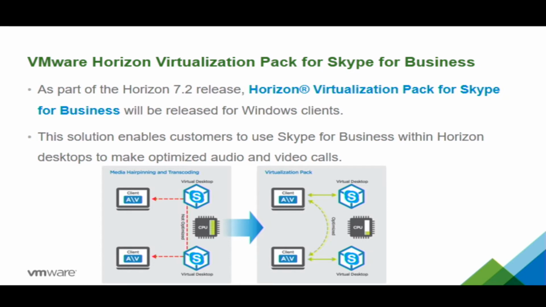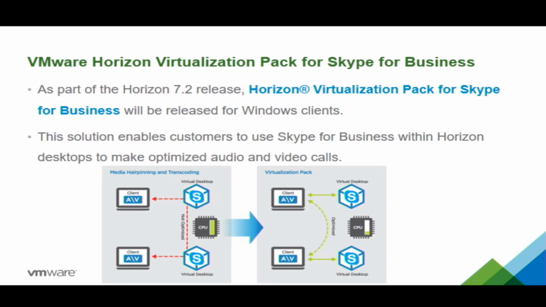In this slide deck, what you're going to see on the bottom left-hand side is a solution whereby, prior to having the solution, when customers used the Skype for Business client to make an audio or video call, all the audio and video would be hairpinned through your data center. And what that does is reduce the server consolidation ratio and impact your virtual infrastructure, whether it's bandwidth or just computing. It's going to take a hit on your virtual infrastructure.